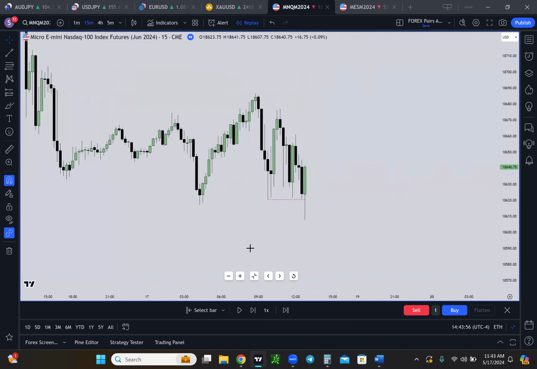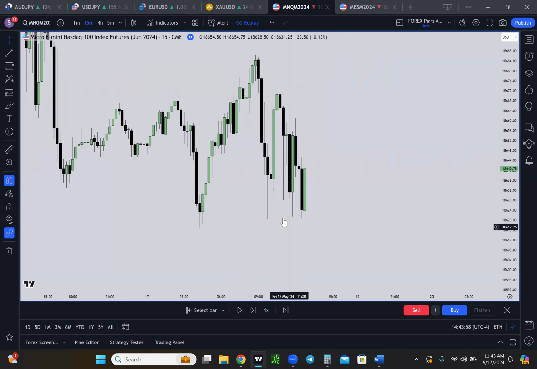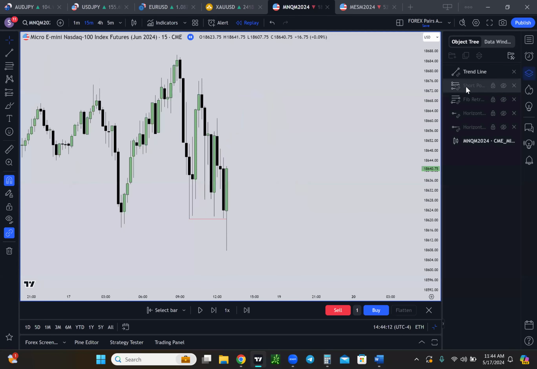Okay, so what do we have? We now have a break of structure. And I'm going to identify this medium time frame range from the high to the low, the high that broke that structure. I'm going here. Draw my fib tool. Actually, I can just put it on like this. Hey, look at that. Okay.